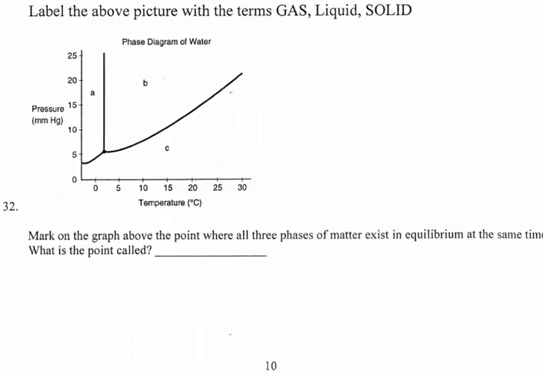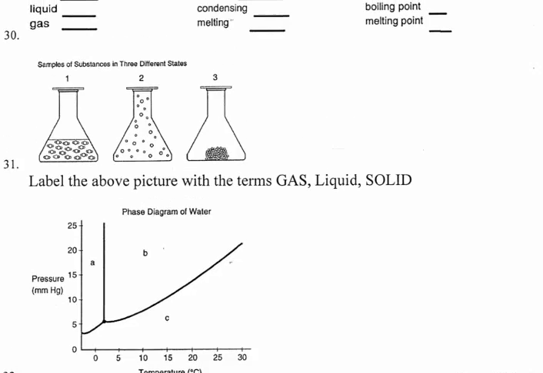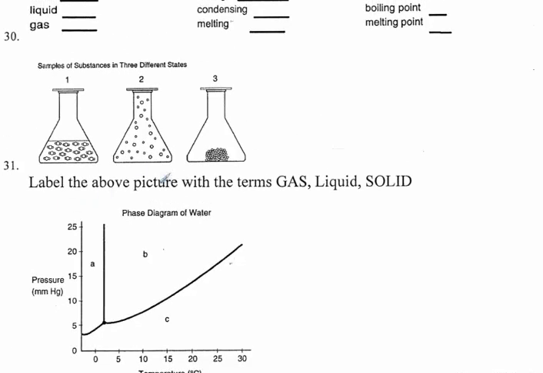And this is the last question of the test. No, 2 more questions. Label the picture above, gas, liquid, and solid. Okay, so clearly that's a solid. This is a gas, and that's a liquid. Pretty easy, huh? You can tell by the maintaining the shape of the container. Solids do not take the shape of the container. And of course the gas is filling the container completely, but liquid doesn't.